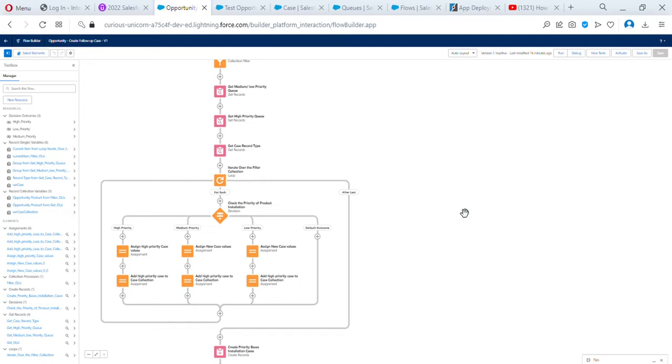Before this case creation, along with the record types, there are two different fields that I created. I'll show them later.